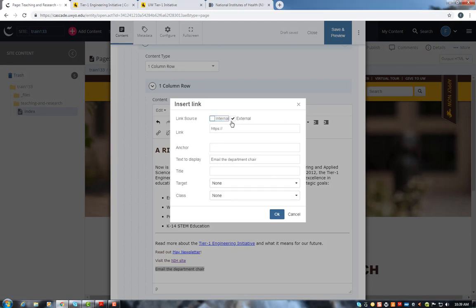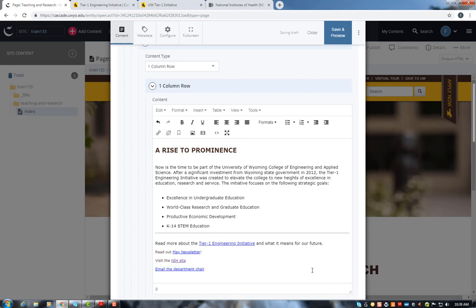This is going to be an external link, and we can put in mailto and the department chair's email. We'll just use the email for IT training, computer.training@uwio.edu. And that makes it so that when they click on this, the computer reads this mailto, and it goes ahead and opens whatever email software they have on their computer. We want it to say email the department chair. We want that to open in a new window with whatever their software is. Click OK. And now we've got that link in there.